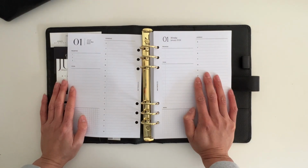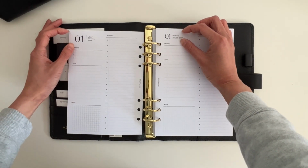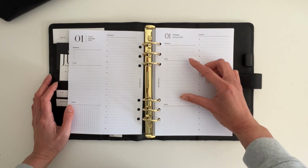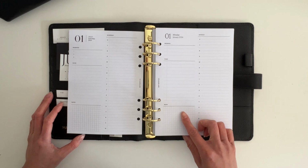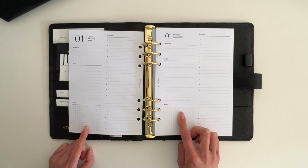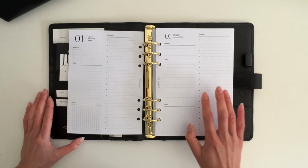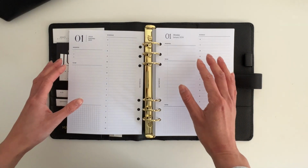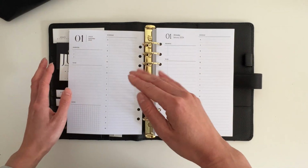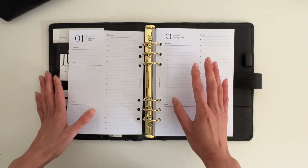Next up, we have the daily with half hourly layout. So because the date header here is a little bit smaller than the previous design, we have managed to push up everything a little bit and add some extra room in your to-do. The grid is also 4 millimeters. We've made it slightly lighter than the previous design, and we've also closed up the borders on the edge here, so it's consistent across our grid layouts. They're going to be available in smaller sizes from now on as well. So we have them from pocket through to classic HP, whereas for 2023 we only had them available in our larger sizes.